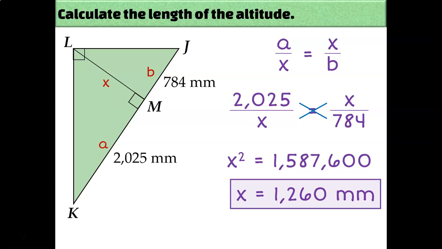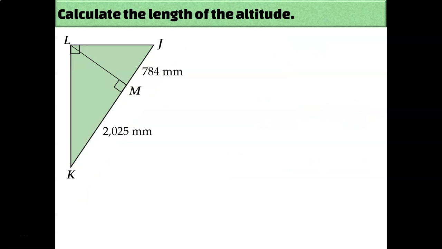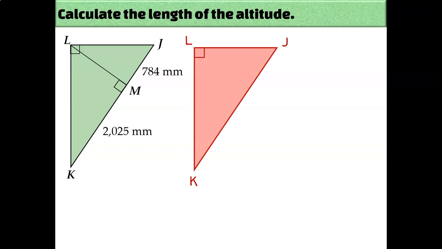So why do we have to solve this way? Well, let's take a look at what we would have done based on what we learned in the previous lesson. I taught you that every time you see a diagram like this, you should redraw it as three separate diagrams. One for the big triangle, one for the medium-sized triangle, and one for the little triangle. The big one's the easiest one to draw because you just copy and paste the original image but without the altitude in it.